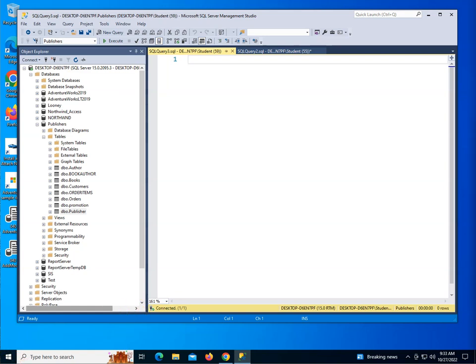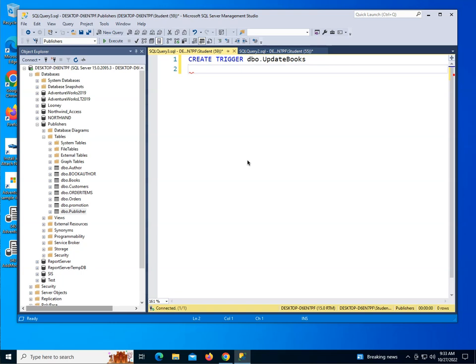To begin with, we're going to create what's called an after trigger, which happens after an update or an insert or delete runs. To create a trigger, we type in create trigger. It doesn't have to be uppercase. SQL Server is not case sensitive, but by default, we usually do it like that. And then we give it a name. This could get a schema, for instance our default schema is DBO, but you don't have to. If you don't, it will put it in the default schema. I'm going to call this update books.